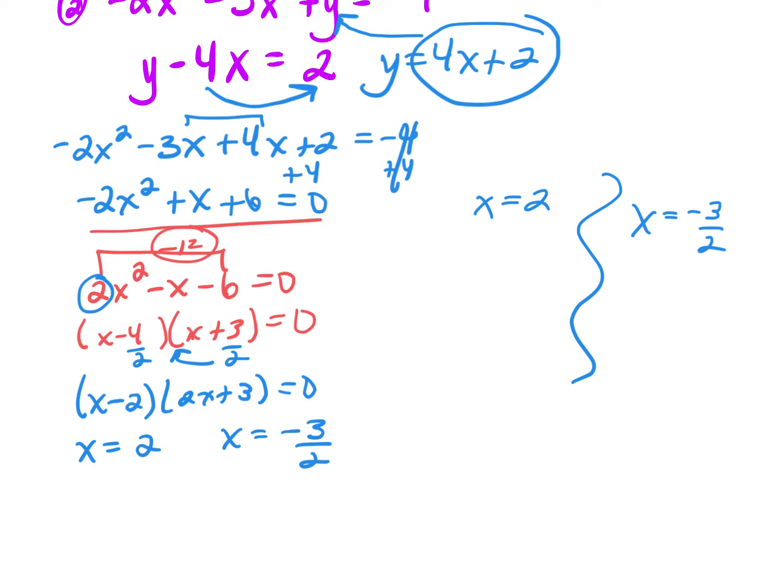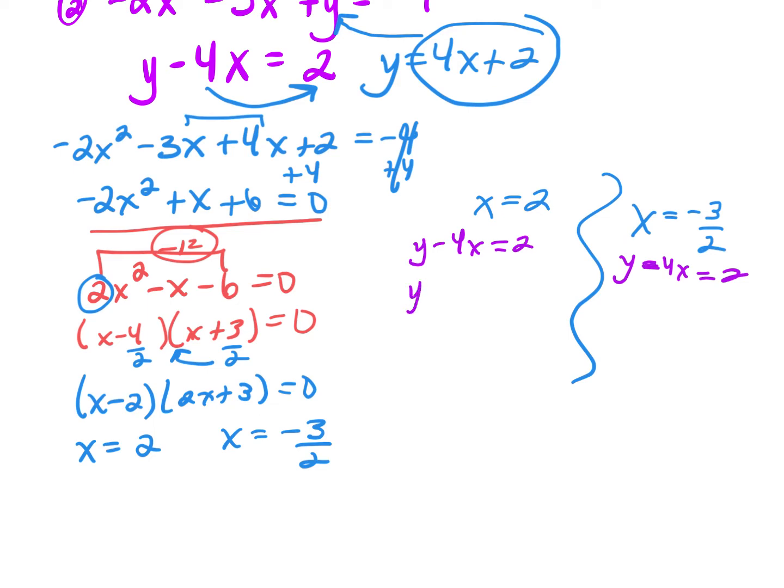1.5. Yep, I could do negative 1.5. That's fine. As long as it's a terminating decimal, guys, no worries. But I'm going to use that bottom equation. Y minus 4x equals 2. No, sorry. Yeah, y minus 4x, this should be a minus.